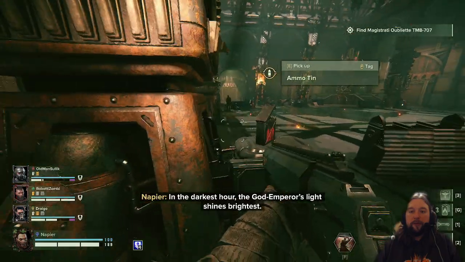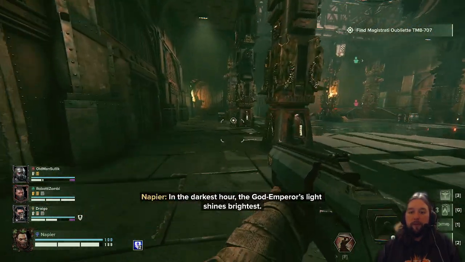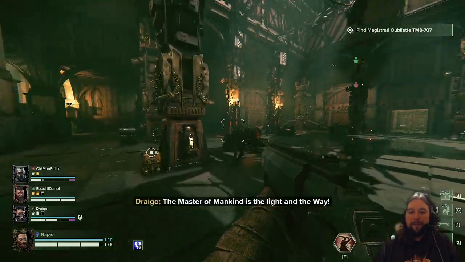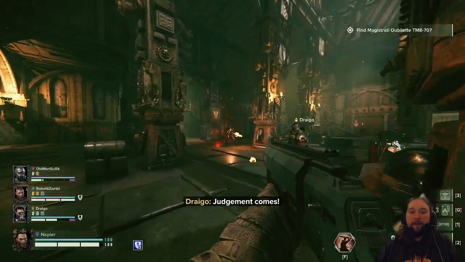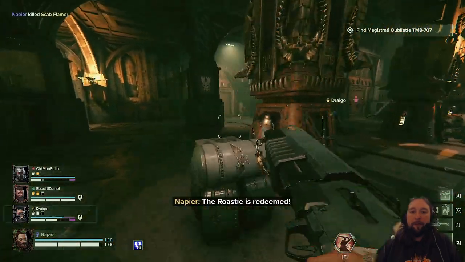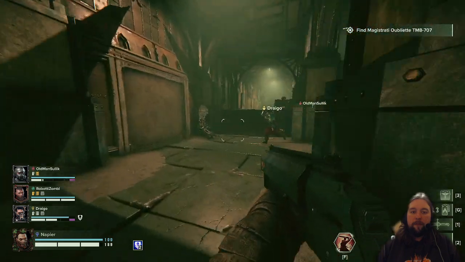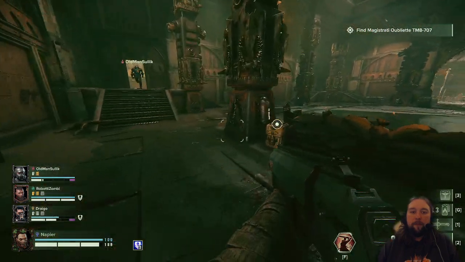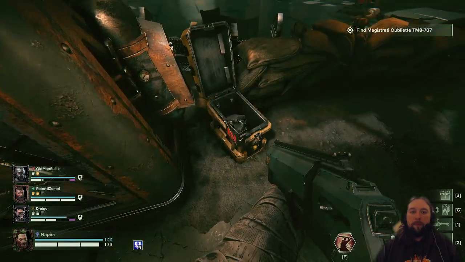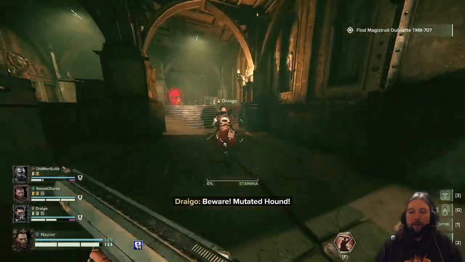Nurgle's blessing. The God Emperor's light shines brightest. The Master of Mankind is the light and the ray. The roasty is redeemed. Blessed ammo. Oh shit, sorry guy. I've taken out when other people needed it.